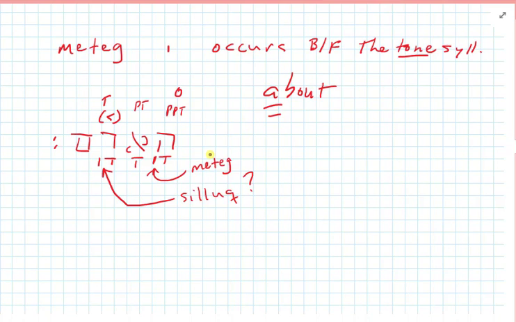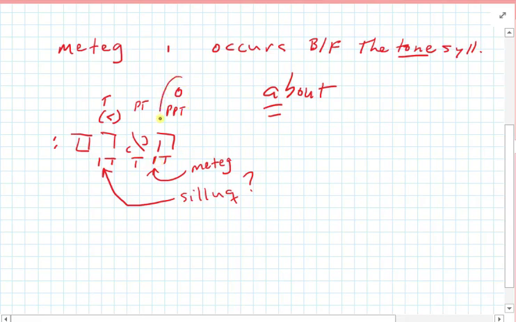If you look at the way Ross puts it, metheg accompanies kametz or sere when they are two syllables removed from the tone. Don't even worry about whether it's a kametz or a sere. Just remember that the Masoretes frequently put a metheg with a vowel when it's open and propertonic, to preserve the full pronunciation of it, because normally it would try to reduce. All right? Now, that's the first use.